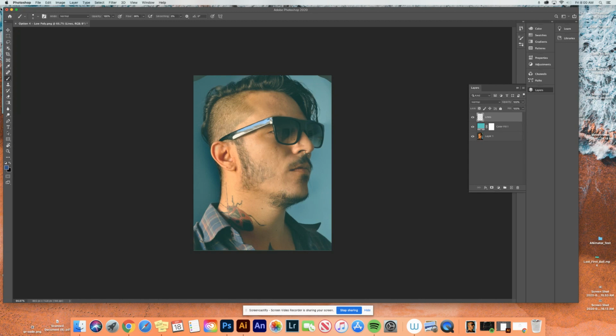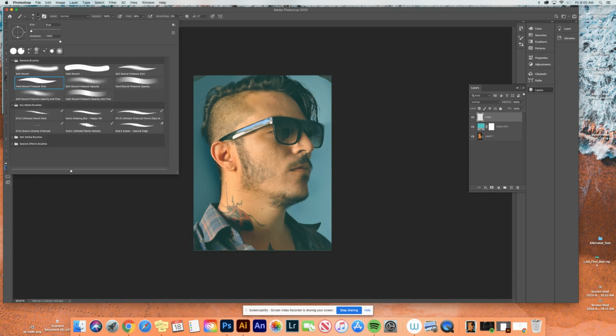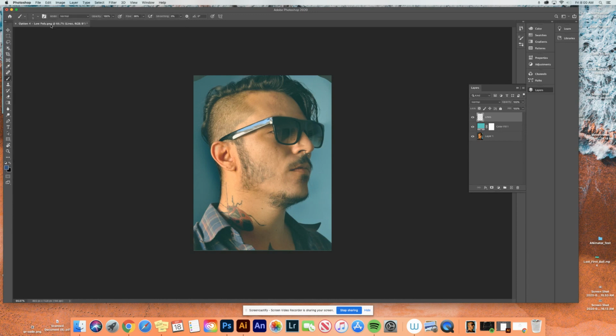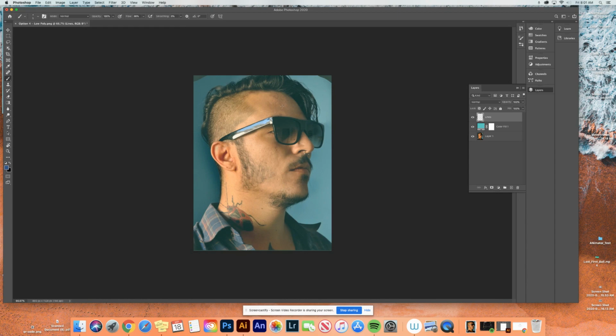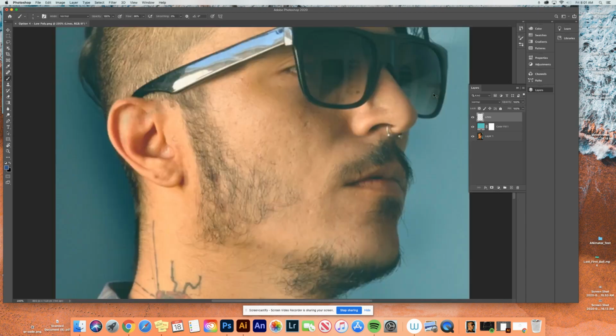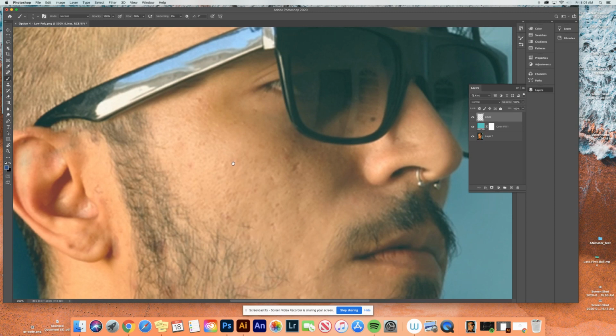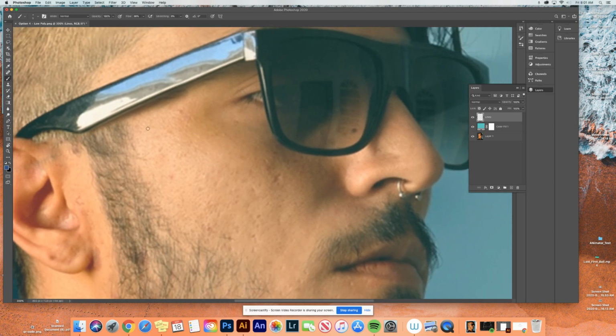Now, with your brush, again, make sure with your size that it's not too big. I might do like a 5-point brush so that they are noticeable, but not so thick that they make things difficult to see. And you can choose what type of brush you want to use. I'm using a hard round pressure. I really don't care which one you use, but probably not with a soft edge. So something with a hard edge. My hardness is up to 100% with a more defined edge right there. Once we're in here on my line layer, I can zoom in and start navigating around the face and doing the polys. Now, the thing with polys is they are triangles, right?